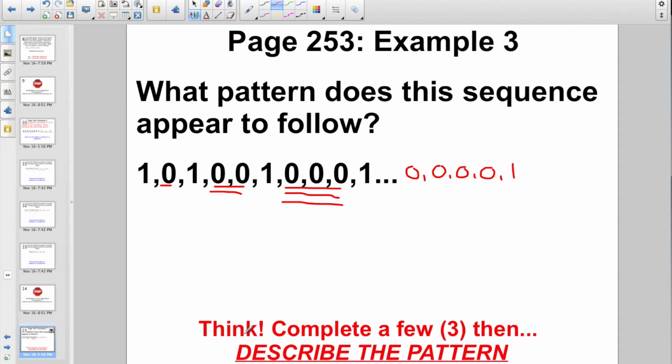So I go and tell my students that you always got to think on these. And the book is saying to describe a few. When it says a few, I want you to list the next 3. The toughest part here is you are going to have to write some sentences because you have to describe the pattern. And it's going to be very subjective. What one person says is the pattern might be written completely different from what the other guy says. Don't worry about that. We are so used in math that there's only one right answer, right? This is more like reading comprehension. There can be many, many, many correct answers.